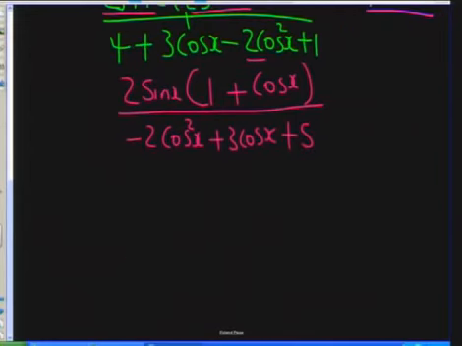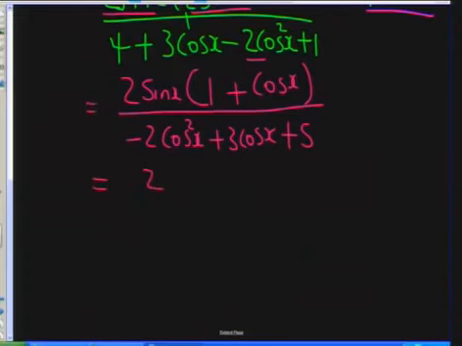Okay. What can I do in this case? I factorize that. I have minus 2 cos x squared plus 3 cos x plus 5. What kind of expression is that? It's quadratic. I mean, just imagine you have x squared plus x plus 1. Well, the cos is quadratic. I can try to factorize this. Okay. Let me take out minus as a common factor first to make my life easy.